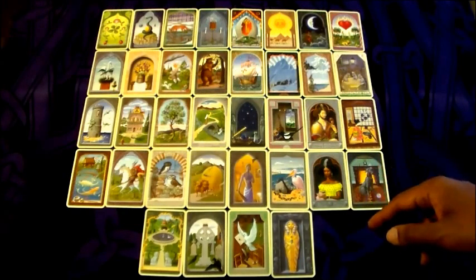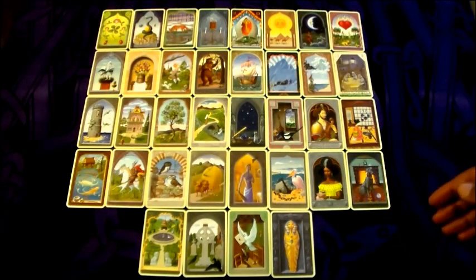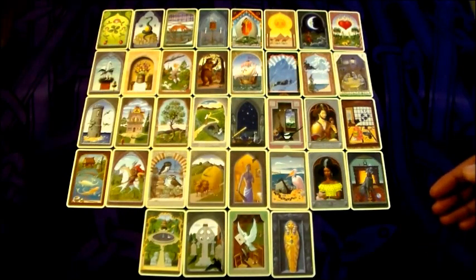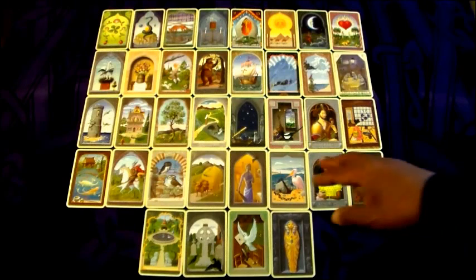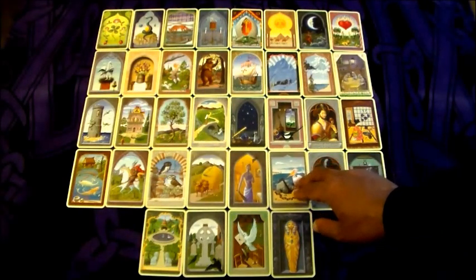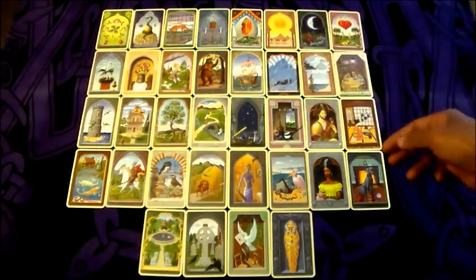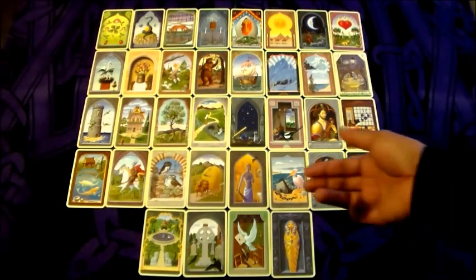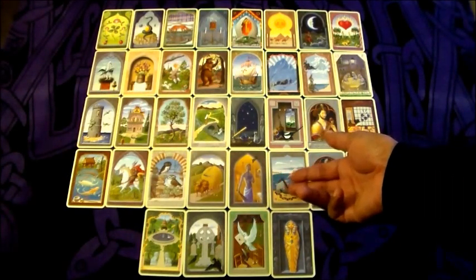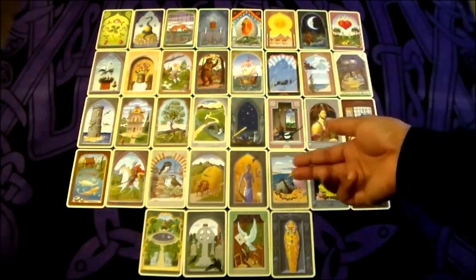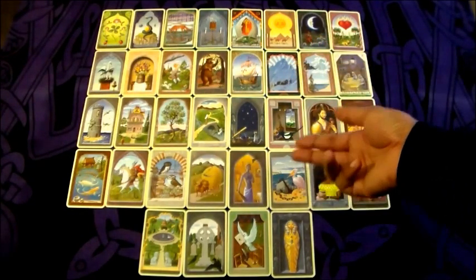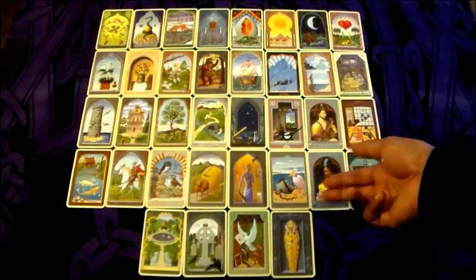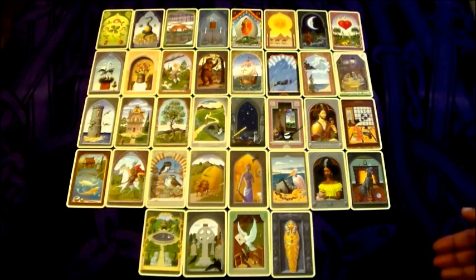Now, I'm also seeing this in the House of the Lilies, and so the lilies can represent things like something old, something from the past. It could be something that's mature. It can be some sort of experience. So it's making me look at part of the challenge, and maybe part of the reason why he's looking for business to be growing, developing really quickly, could be based on his own past experience, maybe as an employee with the energy of the fox, where it was more routine. He had a work history that was more stable and secure.